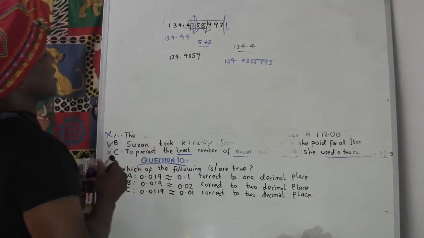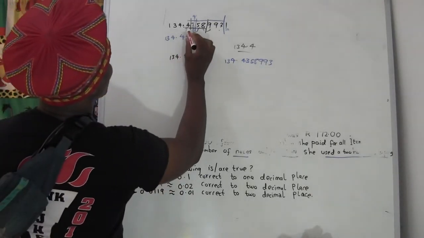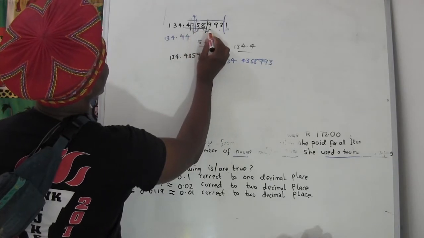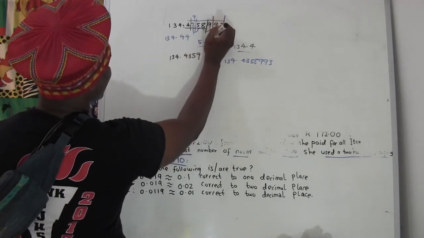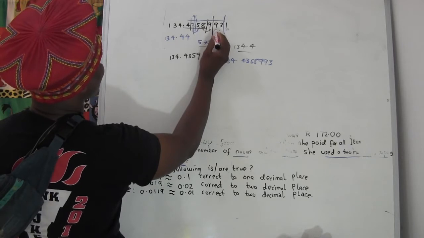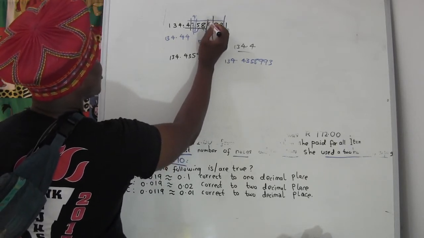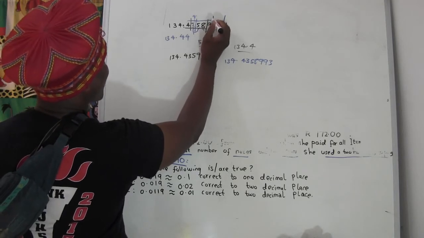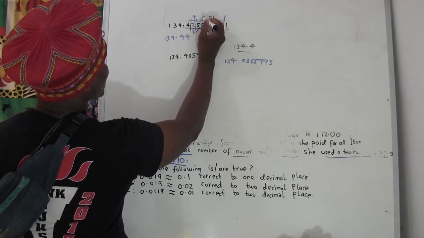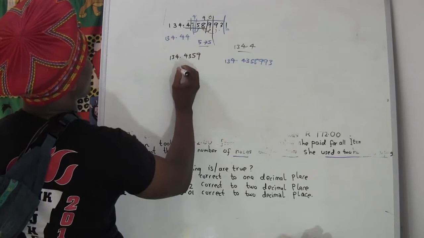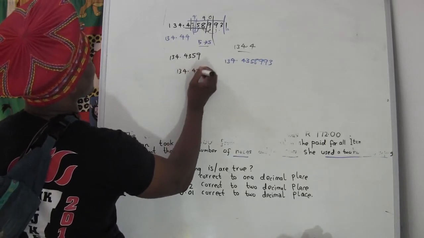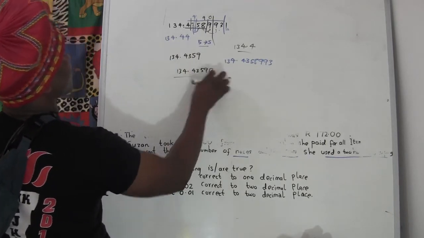Now, what about the 5 decimal place? The 5 decimal place will be 1, 2, 3, 4, 5. Let's say it's 5 here. If it's 5, this is going to change, it's going to become 10. If this becomes 10, you're not supposed to write 10 as a single digit. So I'm going to write 0, and then this 1 is going to come here. So it's going to be 134.43590. This is for 5 decimal places.